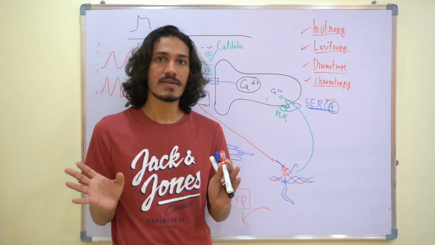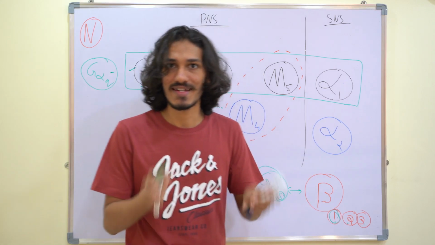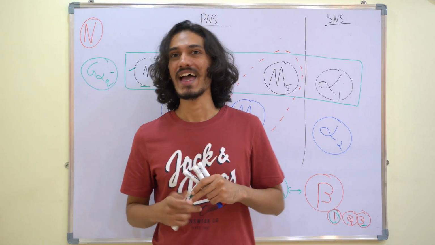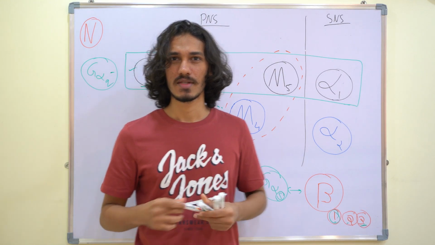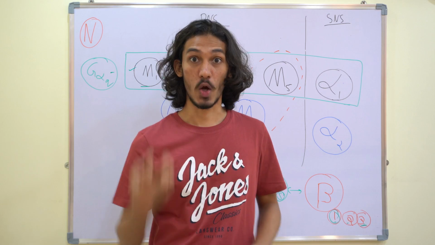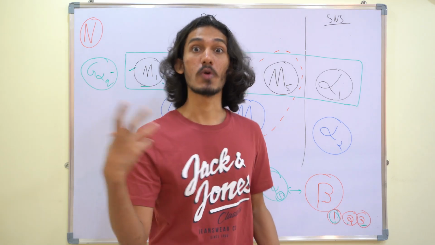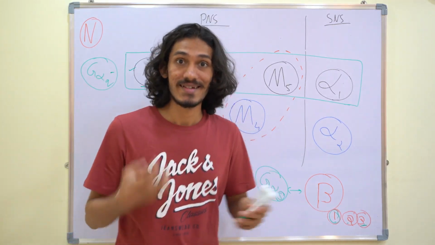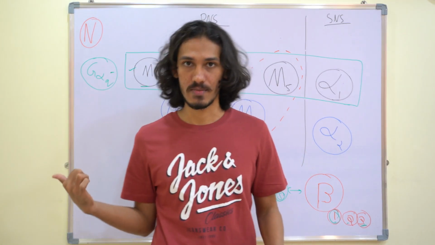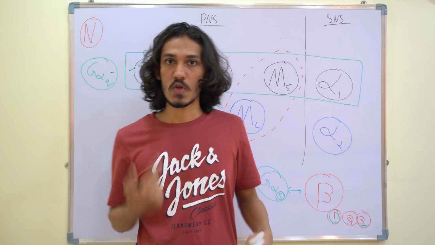So now we have a pretty good picture of what happens because of beta 1 in the heart. Apart from that, we have the beta 3, which is there in the adipocytes. So when sympathetic activity is present and you need thermogenesis, non-shivering thermogenesis, that is when beta 3 is going to act on the brown adipose tissue. And there is increased lipolysis in the white adipose tissue. So increased lipolysis through beta 3 in white adipose tissue, increased non-shivering thermogenesis in the brown adipose tissue through beta 3. So that is the effect of beta 3.